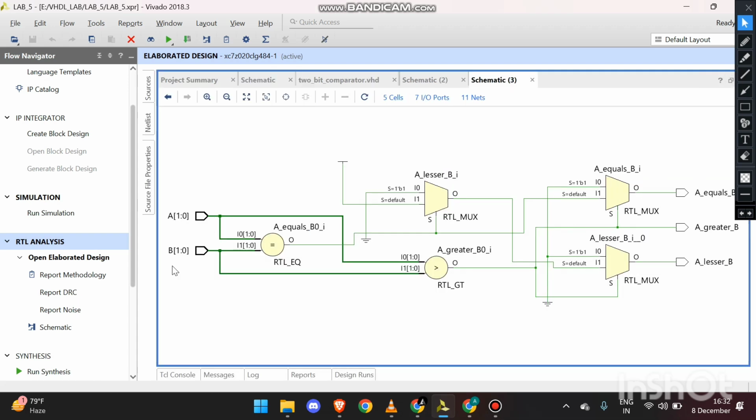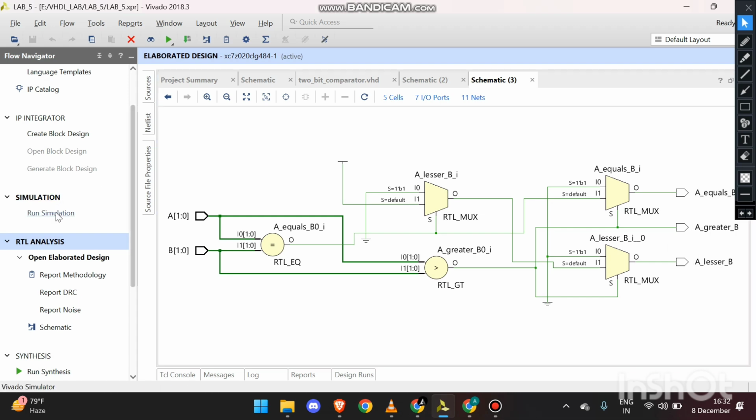A and B are the 2-bit inputs, A1, A0 and B1, B0. This is the internal circuit, and here we have three outputs: A equals B, A greater B, and A lesser B.